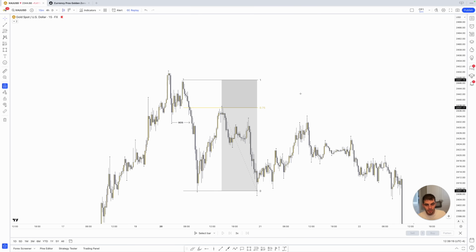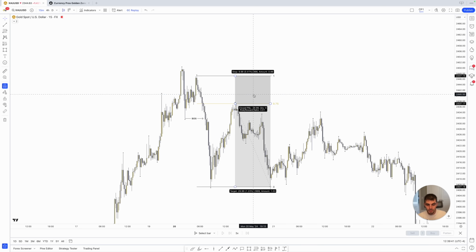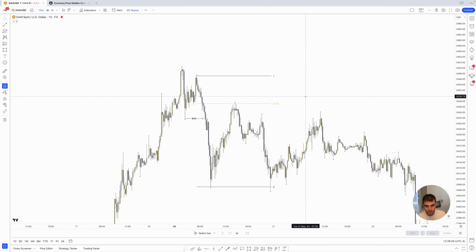The initial trade idea here was just beautiful, right? We have a break of structure to the downside, very distinctively, a very impulsive move, and then a clear retracement back to the upside, and it perfectly sniped the 75% entry level. Now I placed these parameters here for visualization purposes, but I didn't actually enter right from there. Unfortunately, I missed that entry. So let me hide it for a second. I was just simply not available at that time. I didn't see that opportunity.